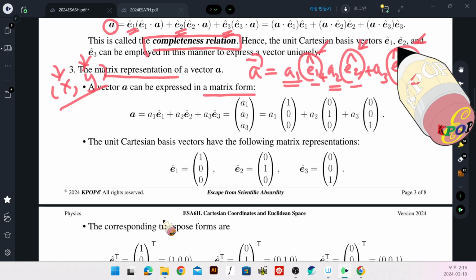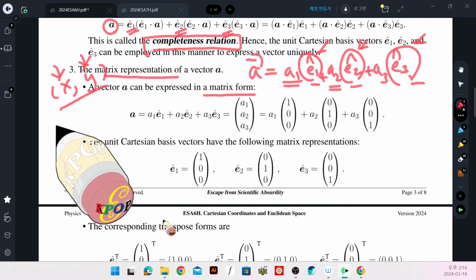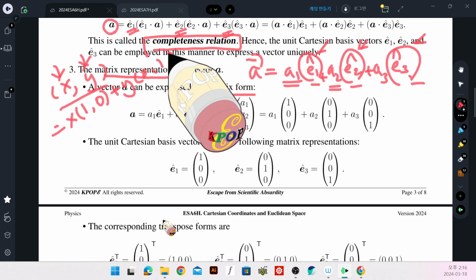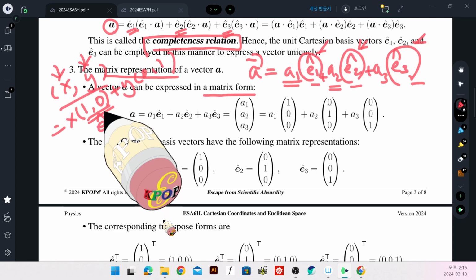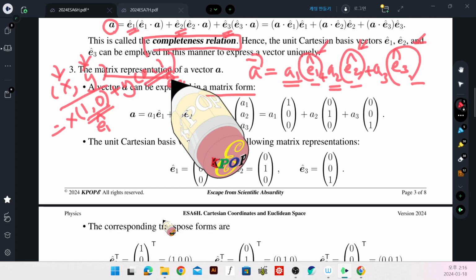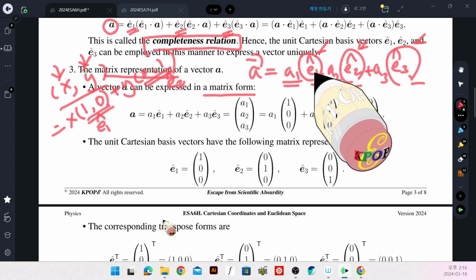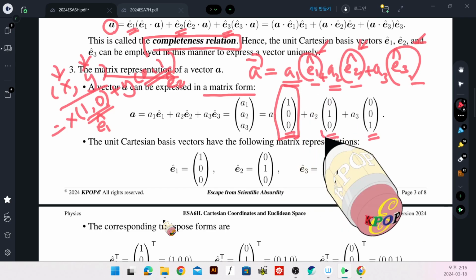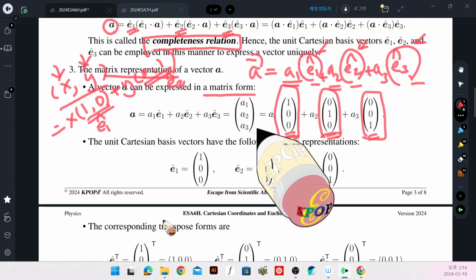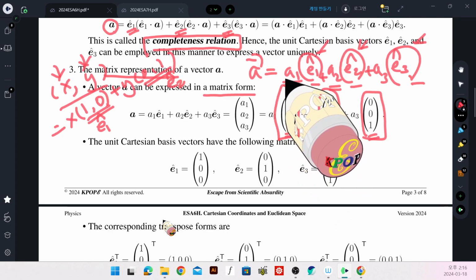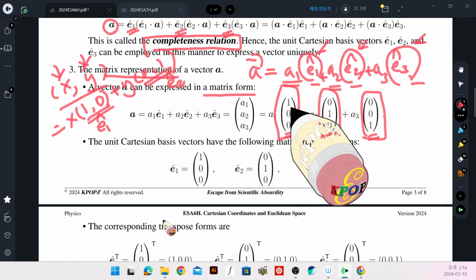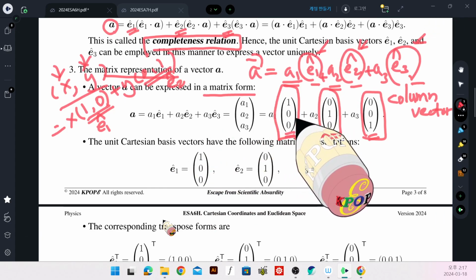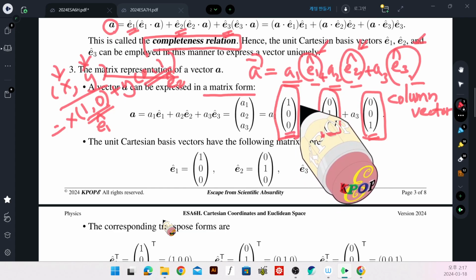Okay, so why don't we write this one as x comma y is a sum of x times 1 0 plus y times 0 1. So this is what we are considering as E1 hat, and this is E2 hat. In three dimensions, there are three components, and any Cartesian unit vectors along the x-axis, y-axis, and z-axis are expressed as a column vector. This is a list of numbers. This is a kind of column, so we say it is a column vector whose first, second, and third elements represent the Cartesian coordinates.